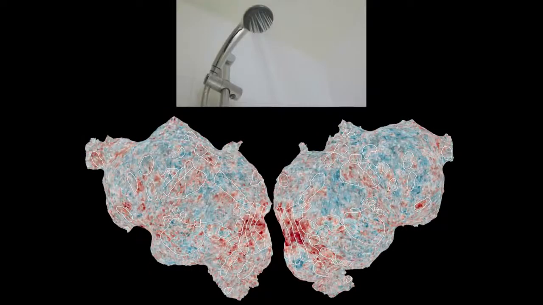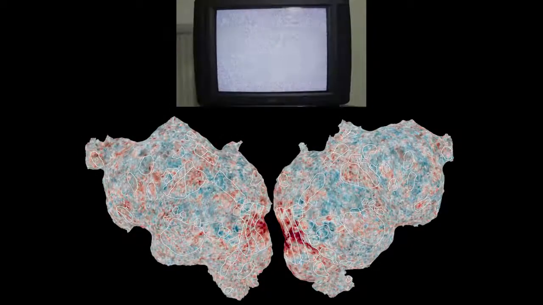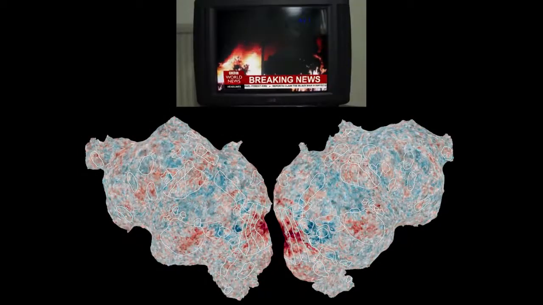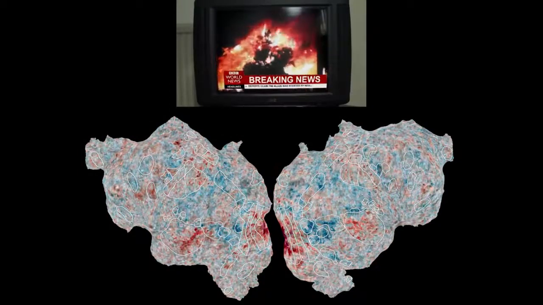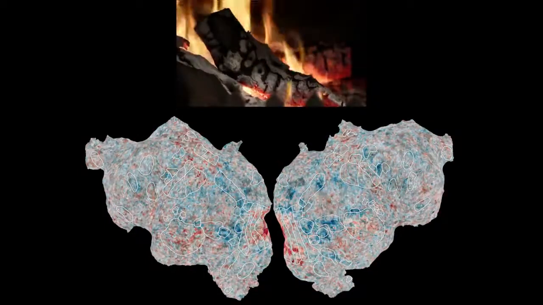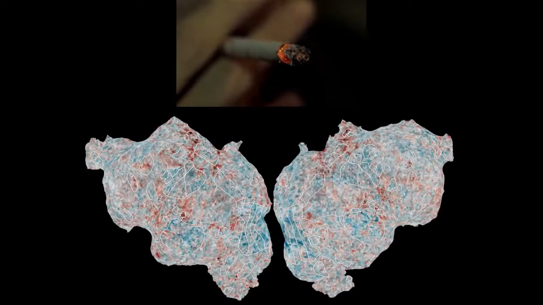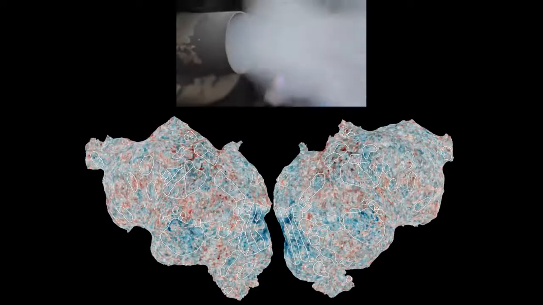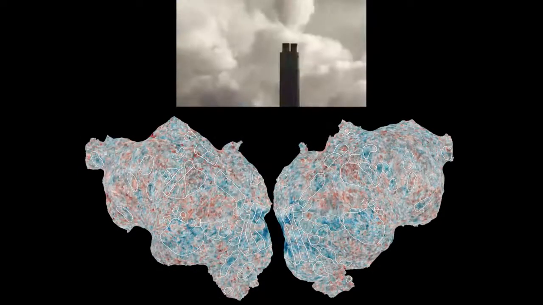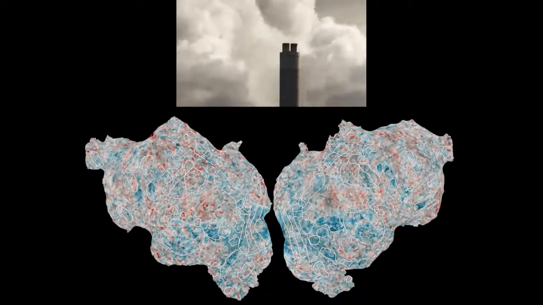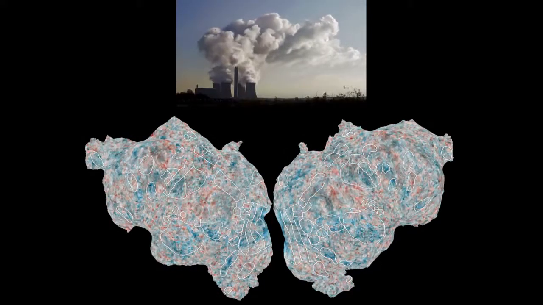Obviously, you can see the structure of the movie, you can see the wall, you can see water, you can see the edges of the screen, you can see textures, you can see oriented lines. Those are represented in one part of the brain. Other parts of the brain represent information that reflects the objects and actions in the movie. That there's a car or a smokestack, that there's smoke, that there's airflow.